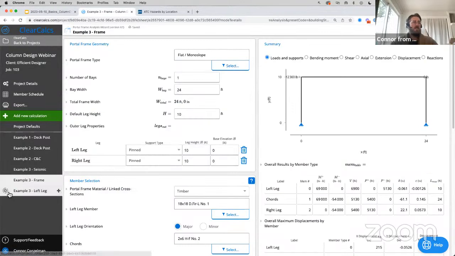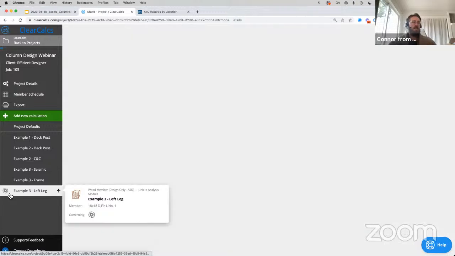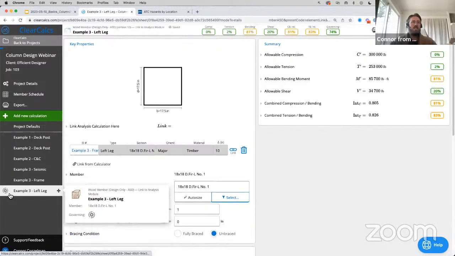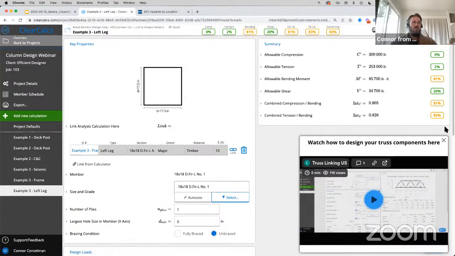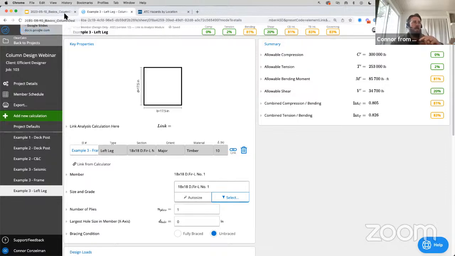And we could see that the example 3 design is recalculating here with this new analysis we're running. And we could just click back in and just confirm that we still pass. All right, we're still good to go at 83%. Now, I know that example was pretty unique. I'm not sure how often you're going to be designing, say, a deck with a seismic resisting frame, but figured that would be a great way to incorporate both seismic loads and using that frame analysis and design calculator.